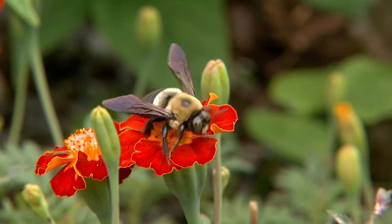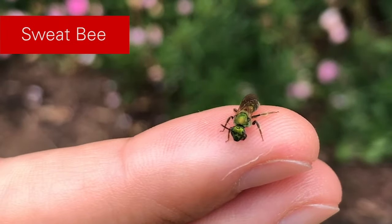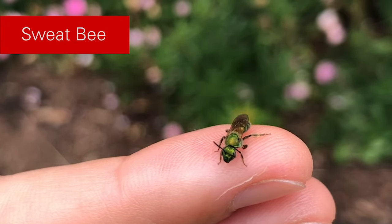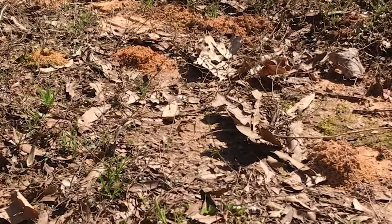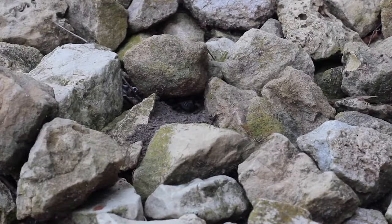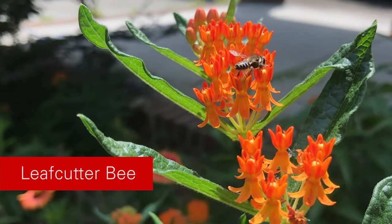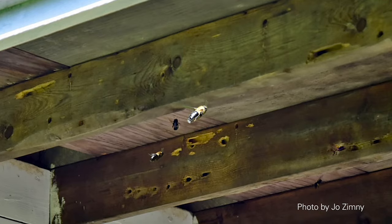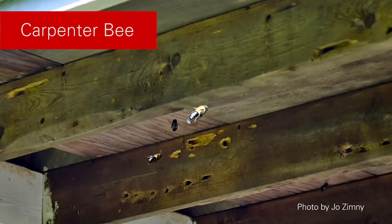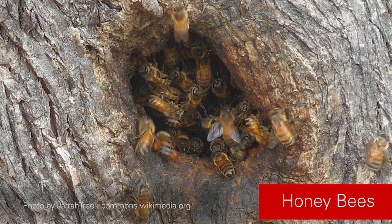Second is the size of the bee. Bees emerge fully grown as adults, and so if you see a small bee, that's because it's a small species. Third is where that bee lives if you happen to see its nest. The majority of bee species live underground, about 70 percent of all species worldwide. Others live in stems, like leafcutter bees and mason bees. Some live in wood, like carpenter bees, and a few live in cavities, such as bumblebees and honeybees.